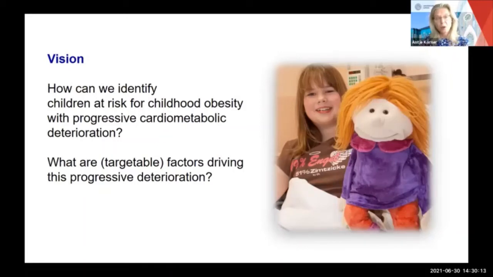So if we will be able in the future to detect those children at risk and then go a step further and stratify what might be the best intervention or prevention for a certain metabolic setup, that would probably be the way to go. Probably it will not help to just entirely focus on one factor and apply that to the whole population.